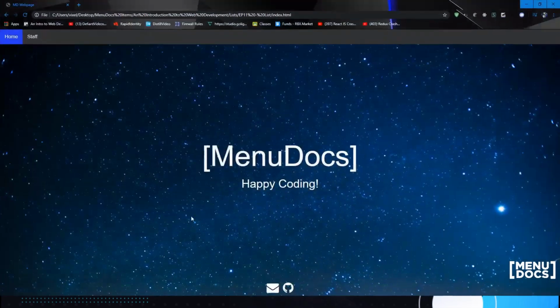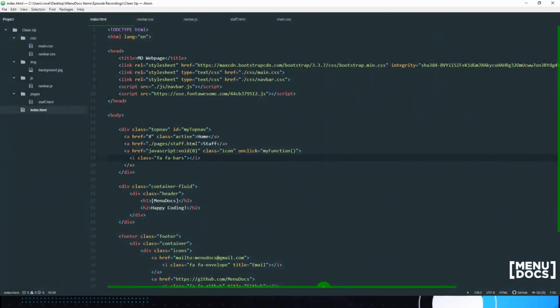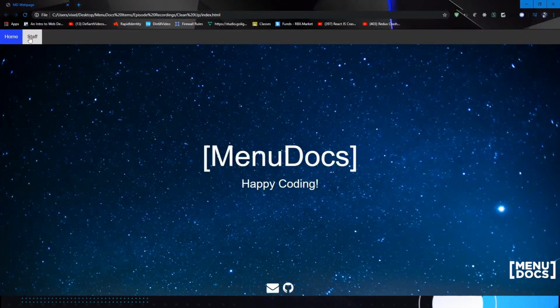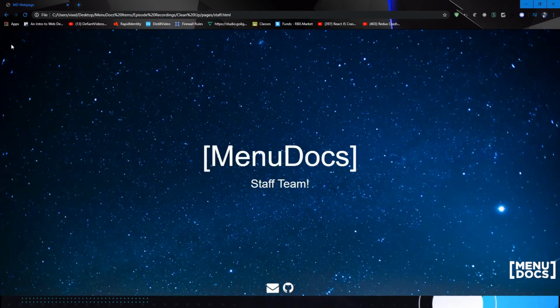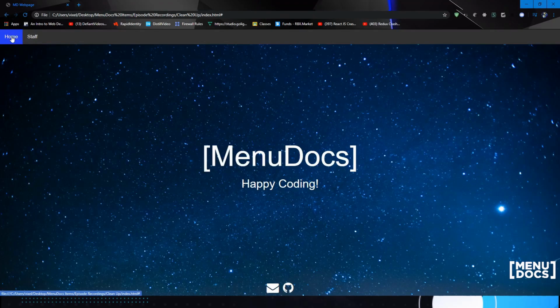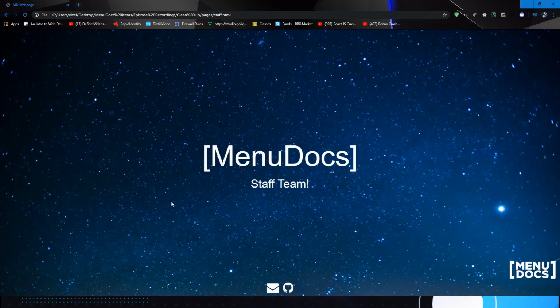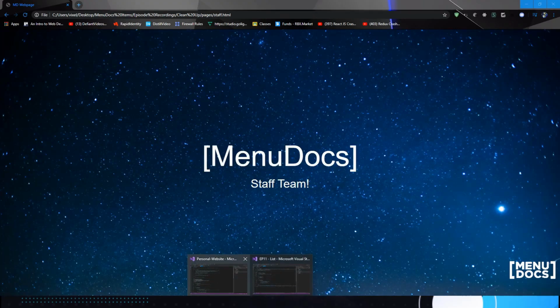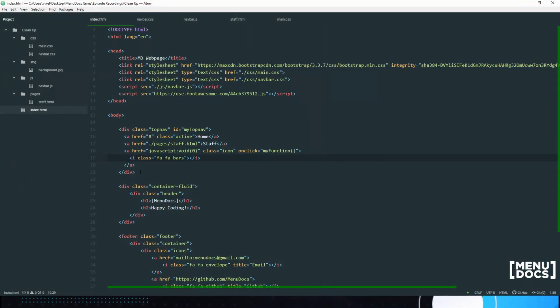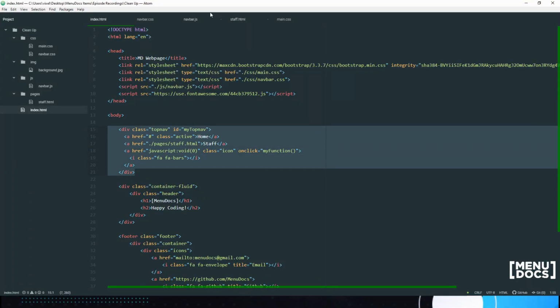So if we go in here, and this is our list. So if we go into our index.html, you'll see, well, this goes away. It's not on the staff page, is it? But it is on the home page, but it's not on the staff page. So let's change that. And to do that, we're just going to copy this.